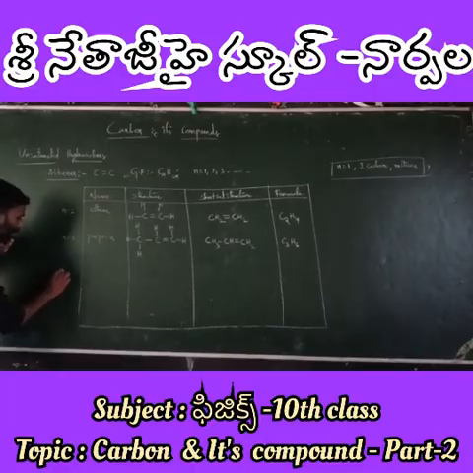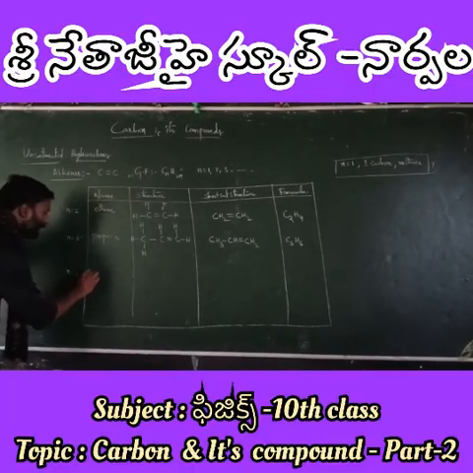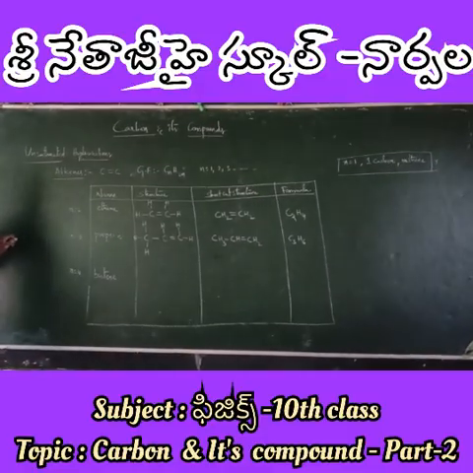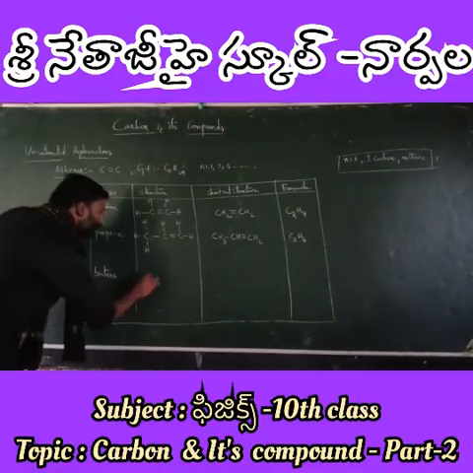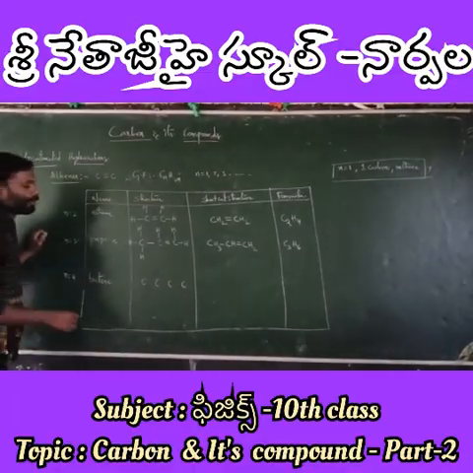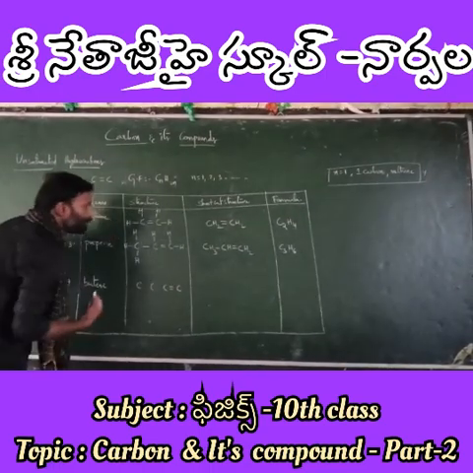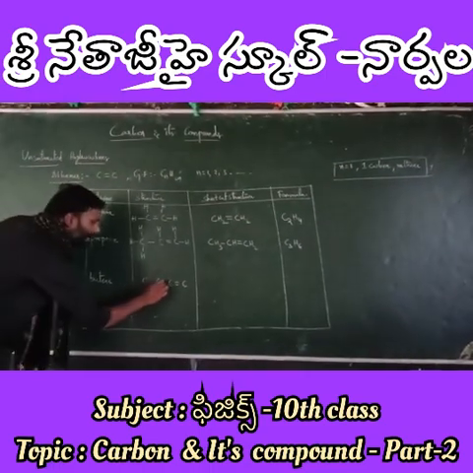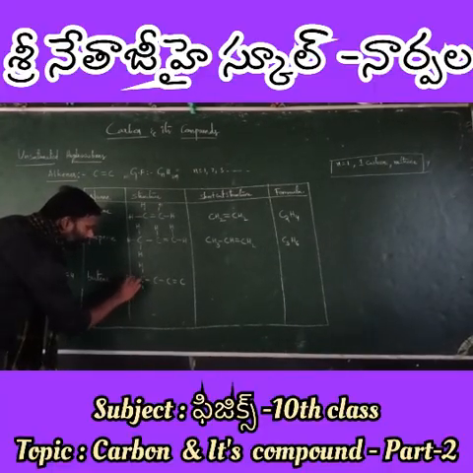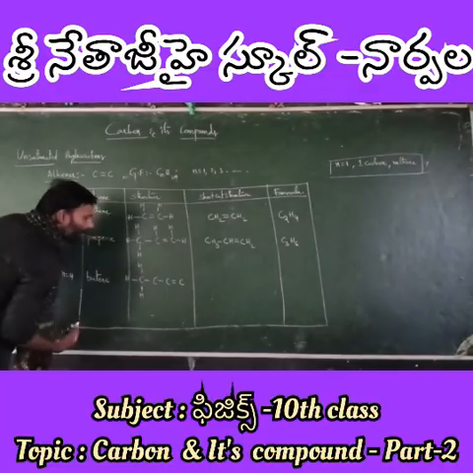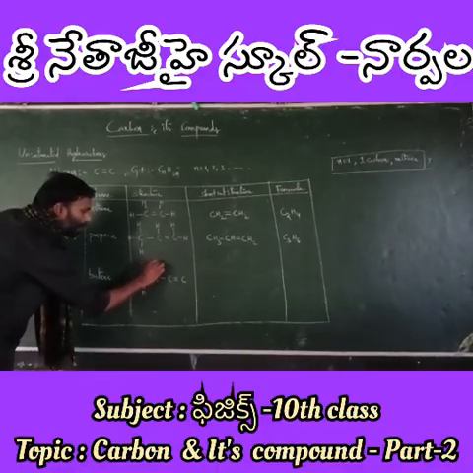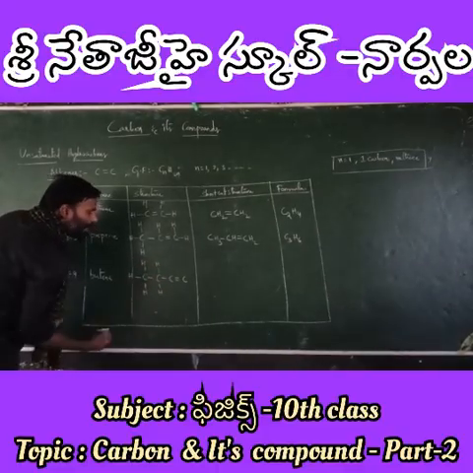Now let us do the last one, that is n equal to 4. But is the starting word, and the name of that unsaturated hydrocarbon is butene. There should be four carbons. I told you one must be the double bond. As per the rule, one must be the double bond. So the remaining are single bonds. Here it is very simple. Hydrogen, hydrogen, here hydrogen. 1, 2, 3, 4, finished. 1, 2, 3, 4 hydrogens are completed.